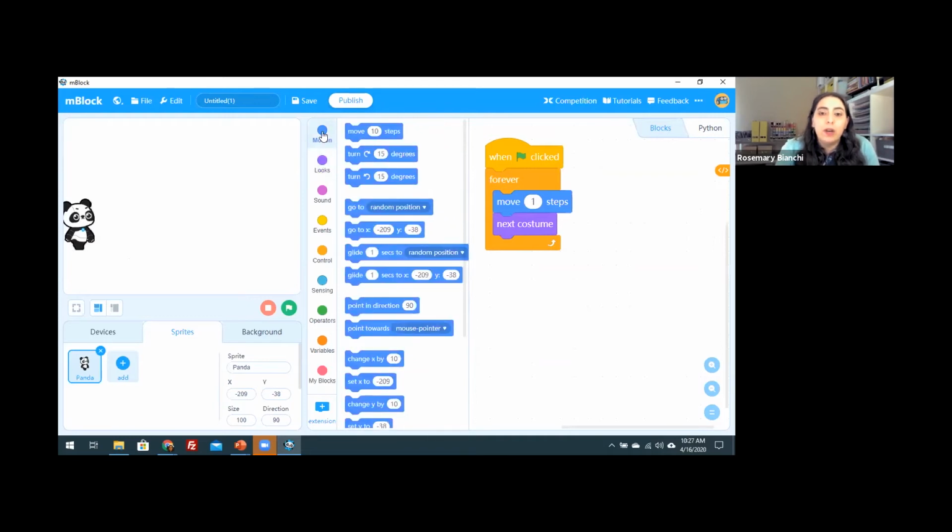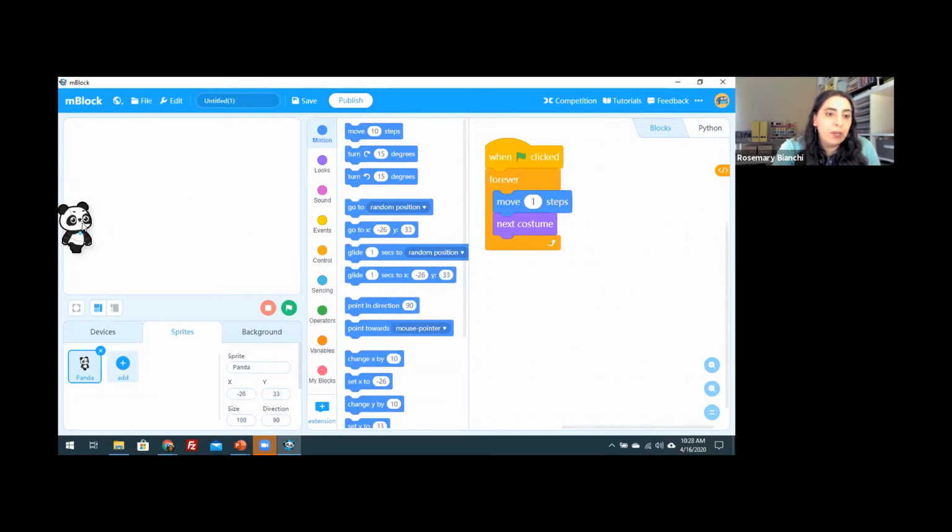When we are in our motion blocks and we find the X and Y coordinate, the go-to XY block, when we move Panda around on the screen, those X and Y coordinates will also change in that block.